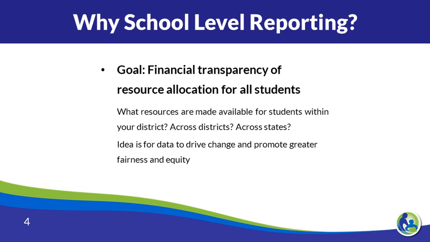At this point, you may be asking, what is the purpose of this new requirement for school-level reporting? The basic goal here is to promote transparency in how districts, LEAs, and states are allocating their financial resources in schools. The legislators and advocates who put this requirement into the law specifically wanted to have data for answering questions like, what resources are made available for students within your district, for students across districts in each state, or even across states? The theory of action, or idea, behind what school-level reporting is meant to accomplish is that data on school spending will get administrators, school boards, state officials, and the public to focus on policies and other changes that will promote greater fairness and equity for all students.